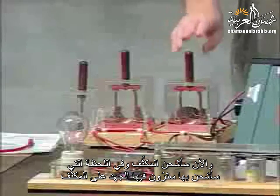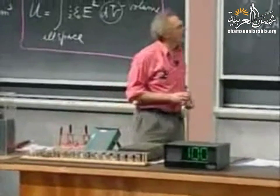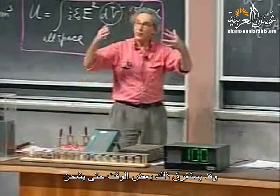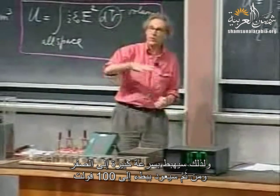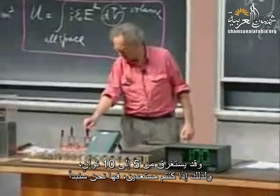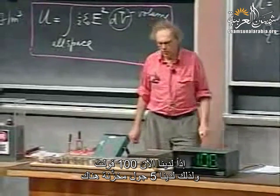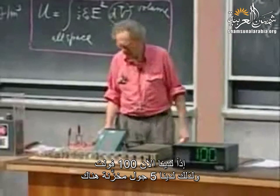And I'm now going to charge it. And the moment that I charge, you will see the voltage over the capacitor. It takes a while for it to charge up. So it goes down to zero and then slowly comes back to 100. It may take 5 or 10 seconds. So if you're ready, then there we go. Took only 5 or 6 seconds. And so now we have 100 volts. So we have 5 joules stored in there.